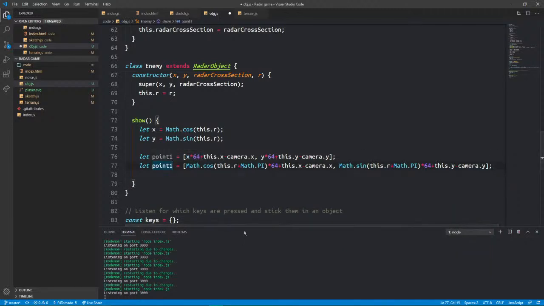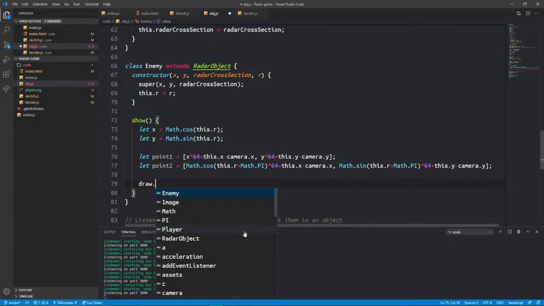And we also can't call them both point 1. So then we need to draw a line.